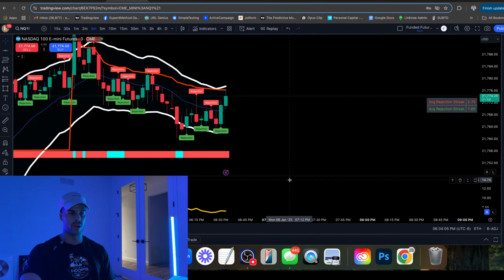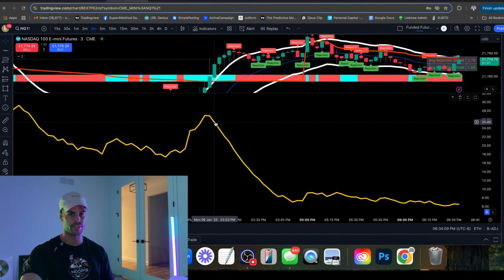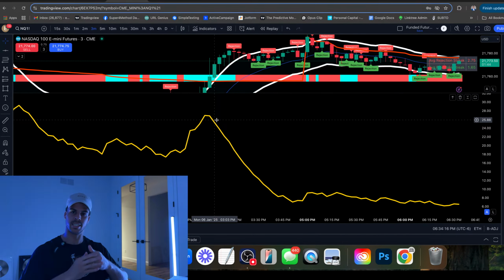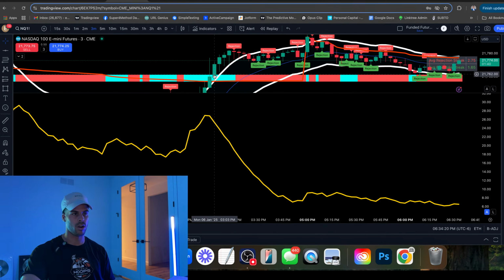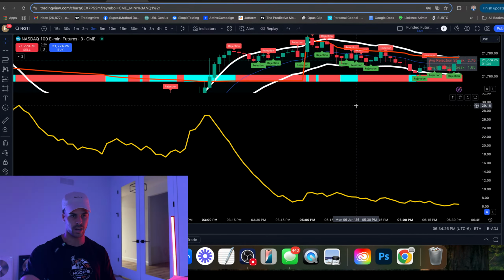Yeah, so the average true range, I'll show you. All it does is measure the average movement of candles. How big are these candles? How high and low are they going? How many points is in between the very bottom and the very top? And when you have a high ATR, you have massive moves, which then you're going to use fewer contracts. When you have lower ATR, you have smaller moves. Each one of these candles is really small.